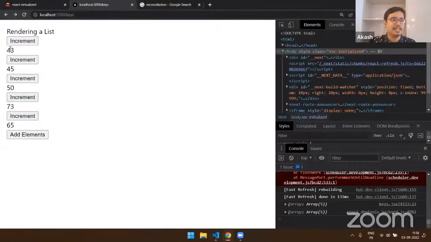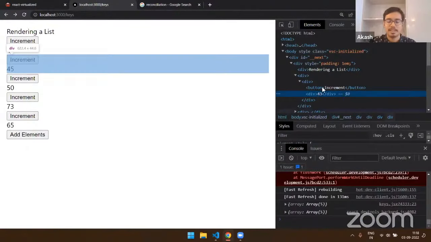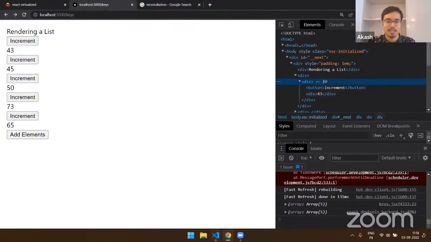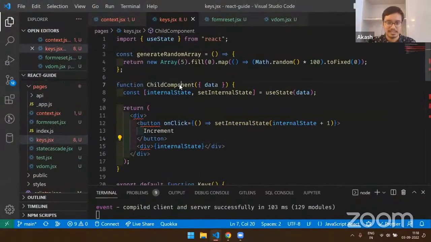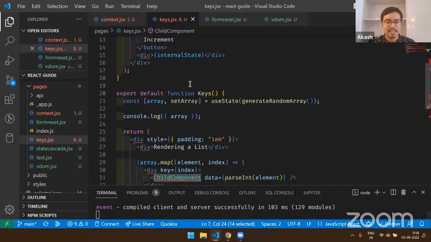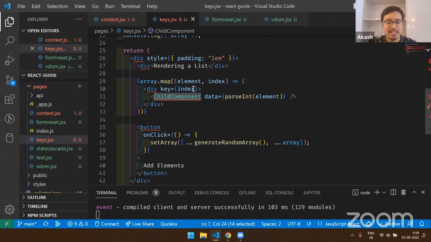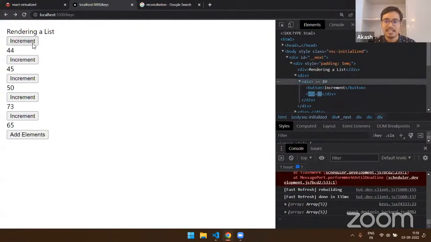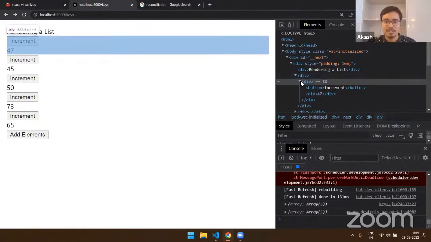If we go here and inspect element on this and see the whole component, this is one DOM node. This DOM node belongs to the 0th index of the array of child components being rendered here. And we can see that even if I click on increment, the original DOM node is being reused.